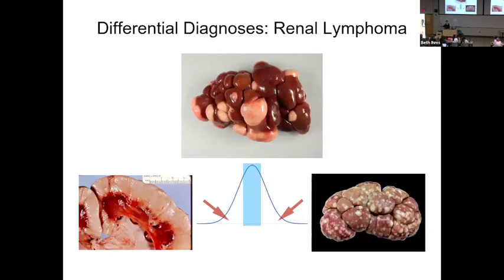So here's an example of a disease that is very broad on the spectrum. It's like a lot of different things. This is a kidney from a cow. I would consider this top center image to be the most classic presentation of renal lymphoma in a cow. But here's the spectrum. It can cause nodular masses, but it can also cause diffuse infiltration. So much that we're not even sure this is a tumor. This is just a diffusely pale and large discolored kidney, right?